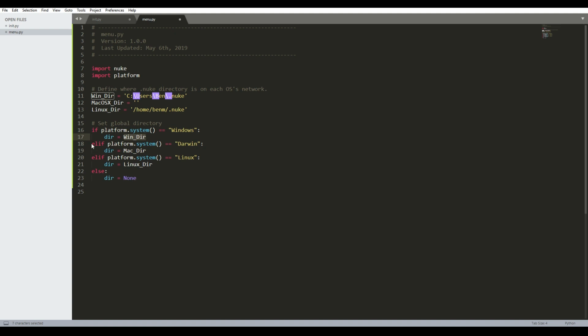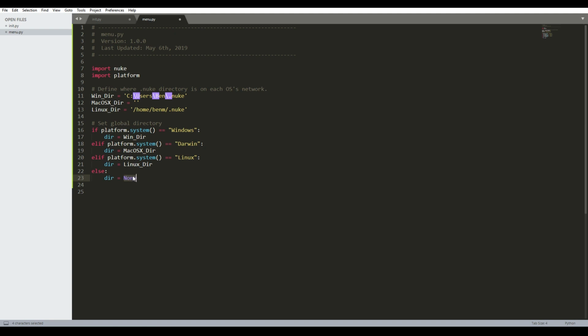So in this case, if the system equals Darwin, which is equal to Mac, if you run platform.system on a Mac machine, this is what it'll output. So if the system equals Darwin, we'll set the directory to Mac OS X directory. Otherwise, if we're using Linux, we'll use the Linux directory. Otherwise, we'll just set the directory to None, which basically means no value. And that's it.